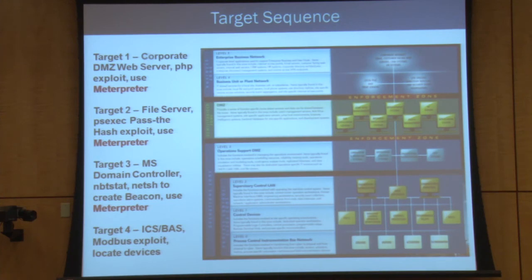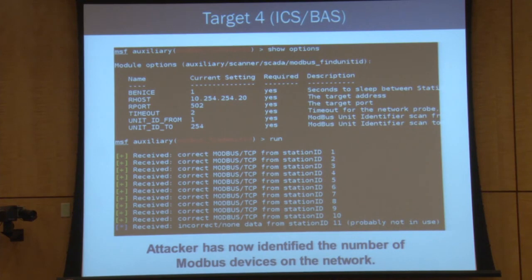Okay, here's the SANS poster. It looks very similar to our earlier architecture definitions, but if I wanted to now target this, this would be the sequence that we would come in and use different types of exploits to actually then start at the top and drill on down. And Metasploit now has Modbus modules built into it. I think they're starting to see a few of the BACnet and LonTalk and other control system protocols. So again, Kali Linux continues to evolve, but recognize now that there is a mechanism for the bad guys to identify the Modbus devices. So in fact, if I got all the way through that attack sequence, indeed here I've gotten all the way down, and now I've identified what the master Modbus IP is and the slave IP addresses. Okay?